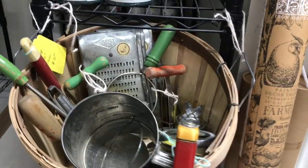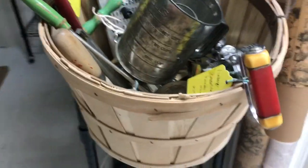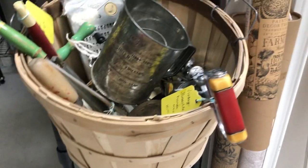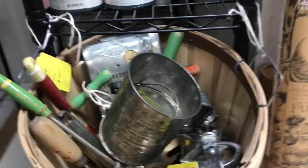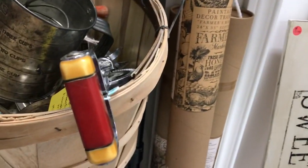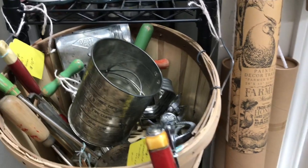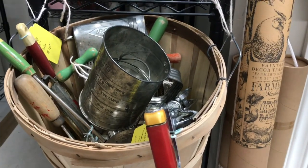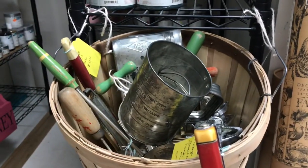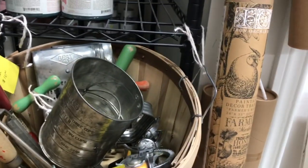I had so many and found all these goodies, and I love to be able to dig through stuff. So these items for the most part are for decor. You know, you could probably still use some of them. I mean, look at this. This has got a Bakelite handle. So you probably could still use some of them, but for the most part, they are just for a country kitchen, a farmhouse kitchen, any kind of kitchen that you want to display some really cool items.